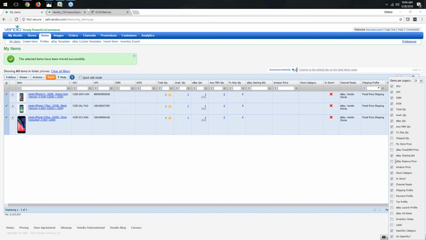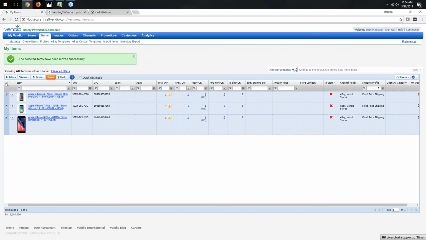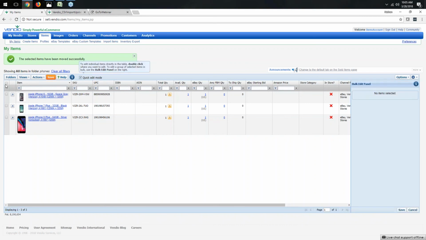What is the best way to edit all of them? I don't believe that's an option in the bulk edit panel, but I'm going to double check that before I tell you that for sure. Even if it's not, though, I have a solution for you, but let me take a look at that first.